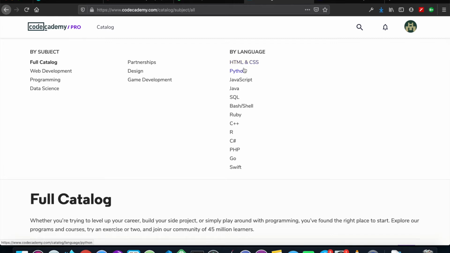They teach HTML, CSS, Python, JavaScript, Java, SQL, Bash Shell, Ruby, C++, R, C Sharp, PHP, Go, and Swift. That's a lot. Honestly, what I like about it is that you can pretty much choose between three tracks: the programming track, the data science track, and the web development track.